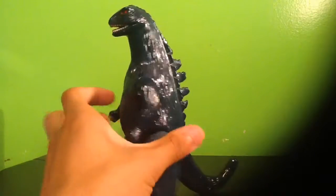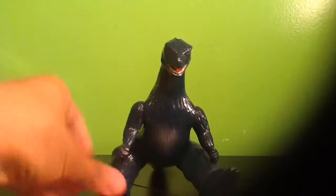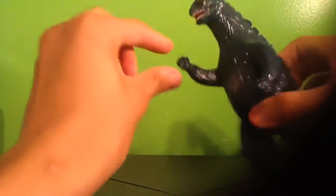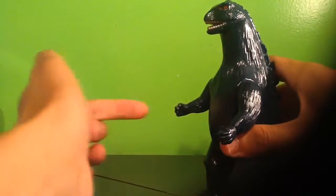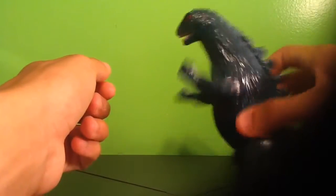In terms of stop motion stuff and articulation, you've got obviously the typical 360-degree arms. The legs do a kind of side-to-side thing — this one's a little loose. The tail also does 360 degrees. So this is one of the Godzillas that can do the sitting Godzilla pose. And if you were to use this in stop motion with other similar figures, he's got the forward punch. He doesn't have the swivel finger arms so you can't do the slap contest, but he can do that punch. It's a very nice figure.